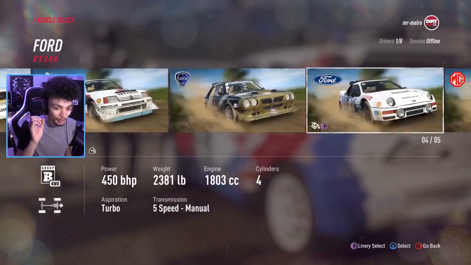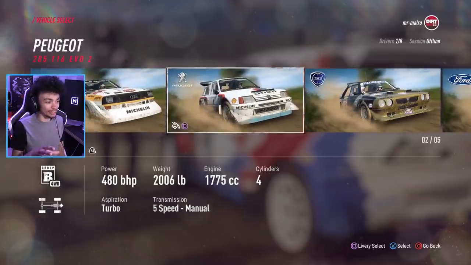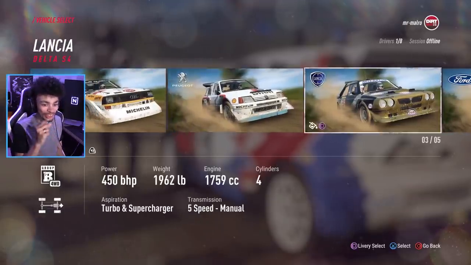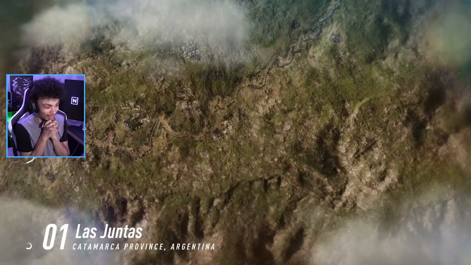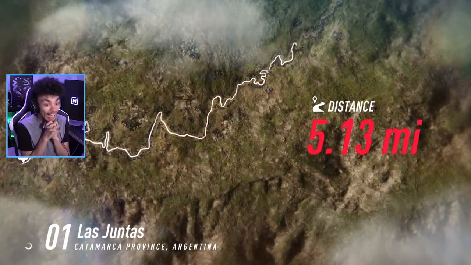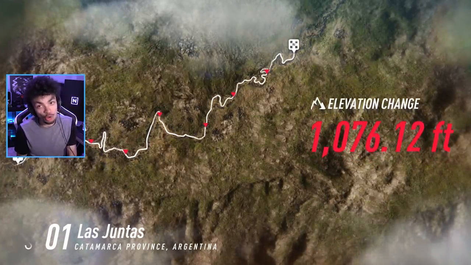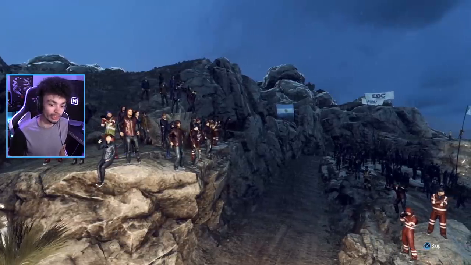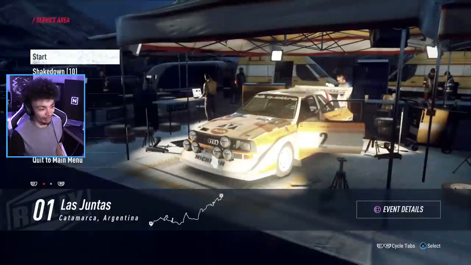According to Codemasters, this is the most difficult course to master. So I've picked some nice easy cars for me to jump into, including the Audi Quattro, which is probably going to be the one. Yeah, we'll go for the Audi Quattro. I love it. I'm kind of nervous and kind of scared. Look at this. So we're playing nighttime in the rain, but we do have all-wheel drive. Oh no. Oh, this looks evil. This looks pure evil.